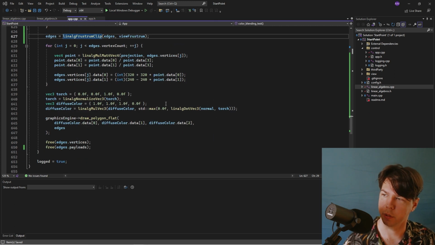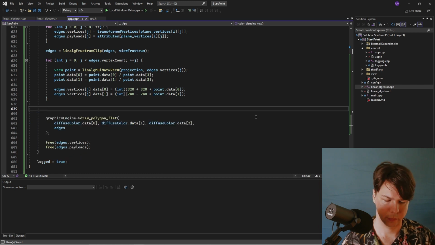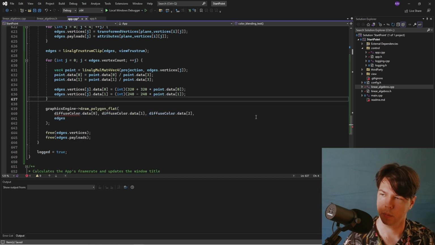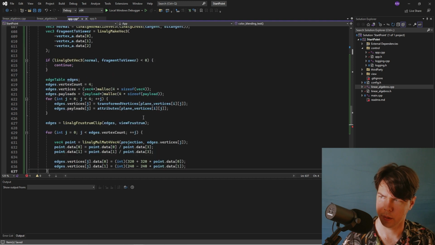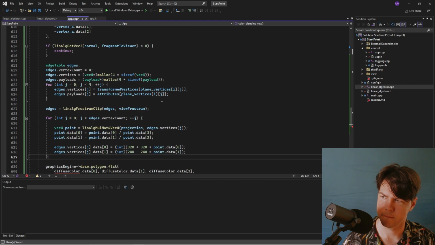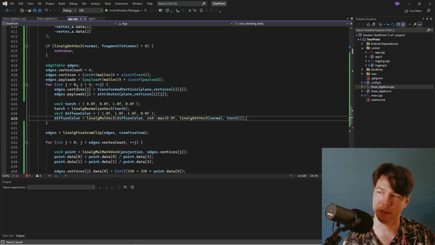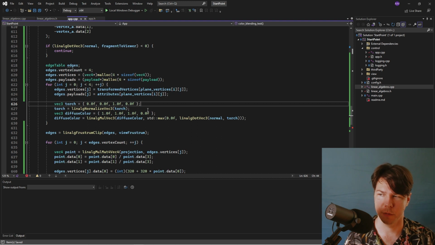So down below where I'm applying this directional lighting, I'll just copy that and apply it over here. So at this point, where we take in the vertices one by one, I want to apply lighting to each vertex.